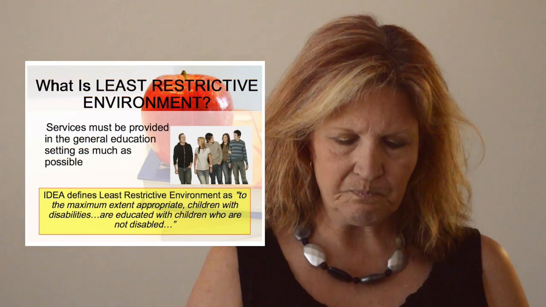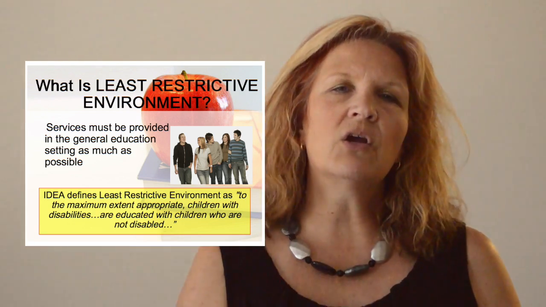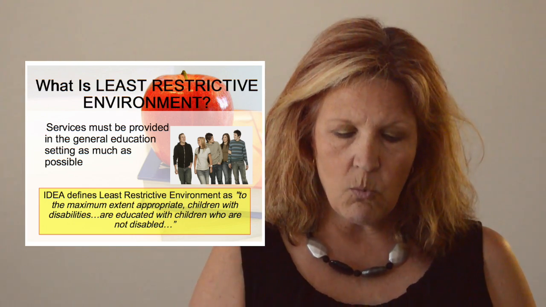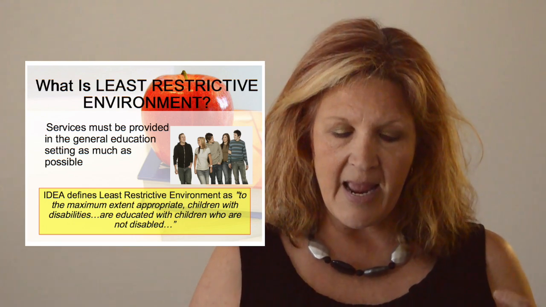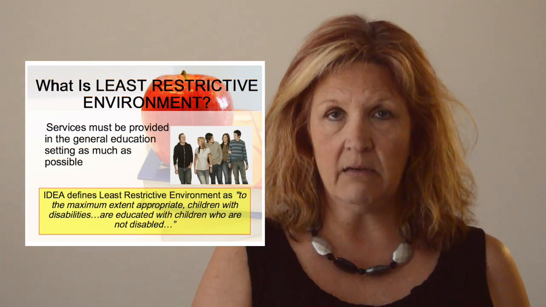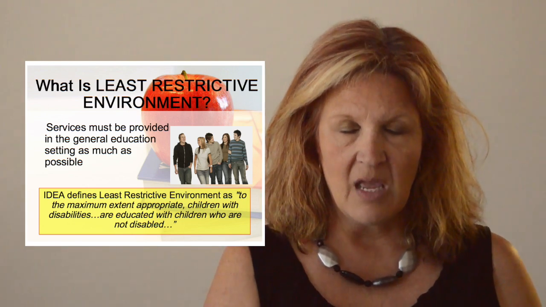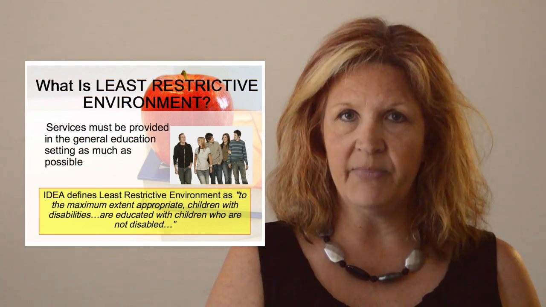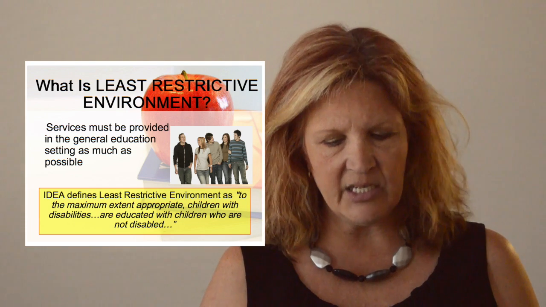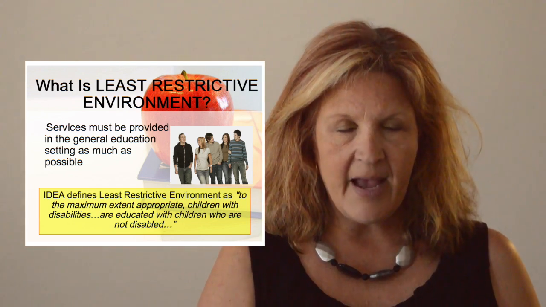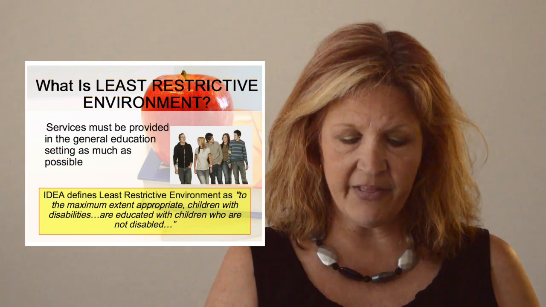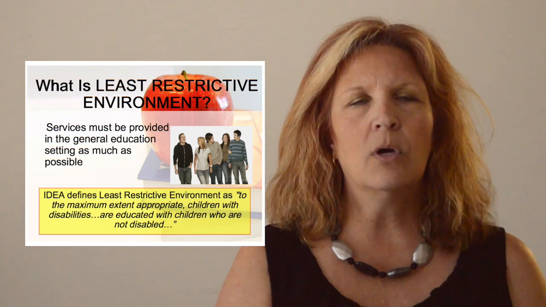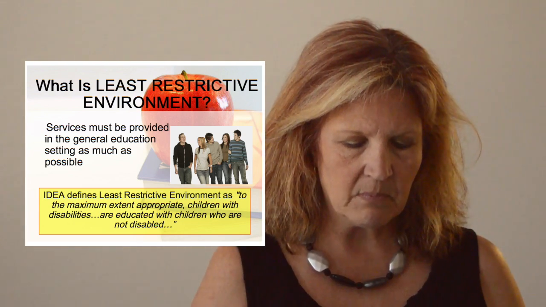That's always the goal. Now, the first thing they're going to look at is, can your child be successful in the general education environment when we provide the support and services that they need in that general education environment? If that isn't the case, then they will look at other placements that can be considered. But the goal is still that we provide as much interaction as possible with that child's typical peers. And that can happen during lunch or PE or many other areas during the day.